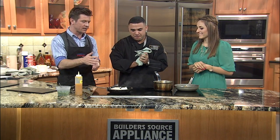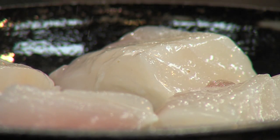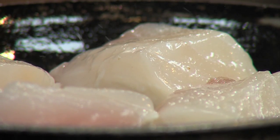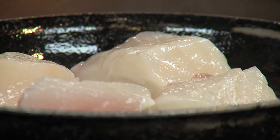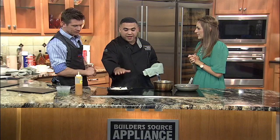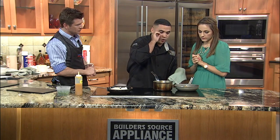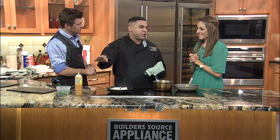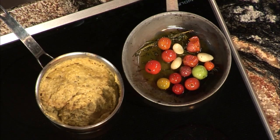So remind us again what we're making here. We've got the fish on, we got the halibut on. This dish right here, I cooked for the food editor of the Santa Fe, Chef Johnny V. He's awesome, and he loved this dish. It's a wild Pacific halibut. I'm going to pan-sear it with a lavender corn pudding, baby heirloom tomato confit, and an apricot gastrique. This is going to be featured on our upcoming summer menu at Luminaria Restaurant at the Inn and Spa at Loretto.